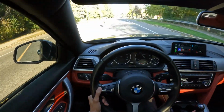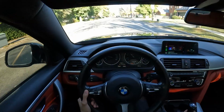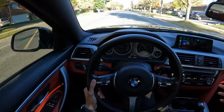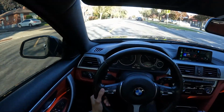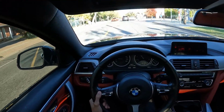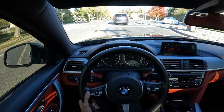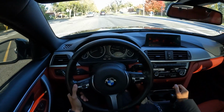Yeah, so the auto rev match actually is quite nice. What happens is that when you're really shifting often, especially in a high traffic environment, or you want to just overtake on a whim and downshift, it's so nice to have it automatically blip to the right amount of throttle. And yes, it does take away from some of the fun, but it's also super fun to get that perfect gear shift and then accelerate immediately.